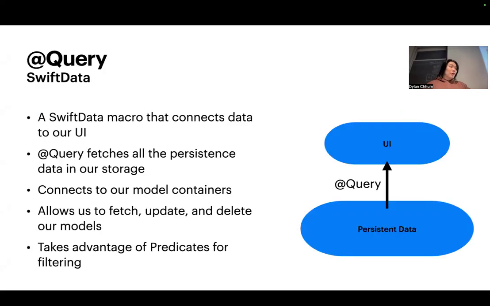All right, so now, going with querying. Like what we were talking about earlier, how are we able to show these changes? We are showing these changes with the at query. What at query does is it goes to our model, our persistent data, and fetches all the data related to that model type and puts it into our UI. We have to call a command to actually retrieve the data or put the data into the model.